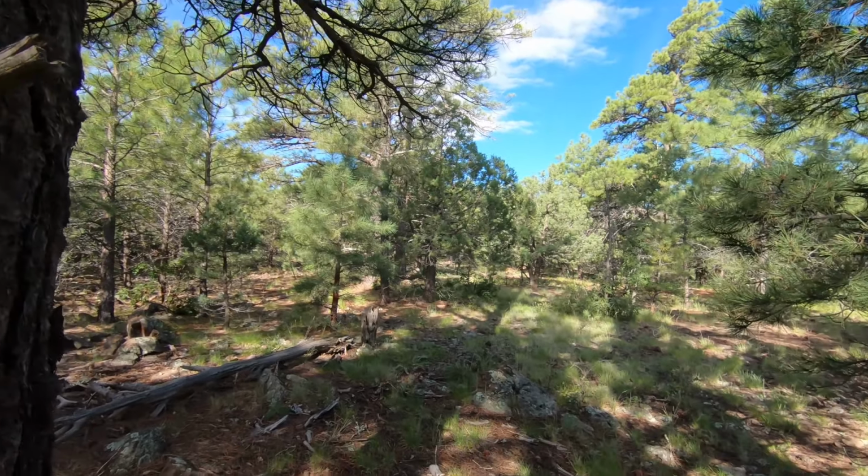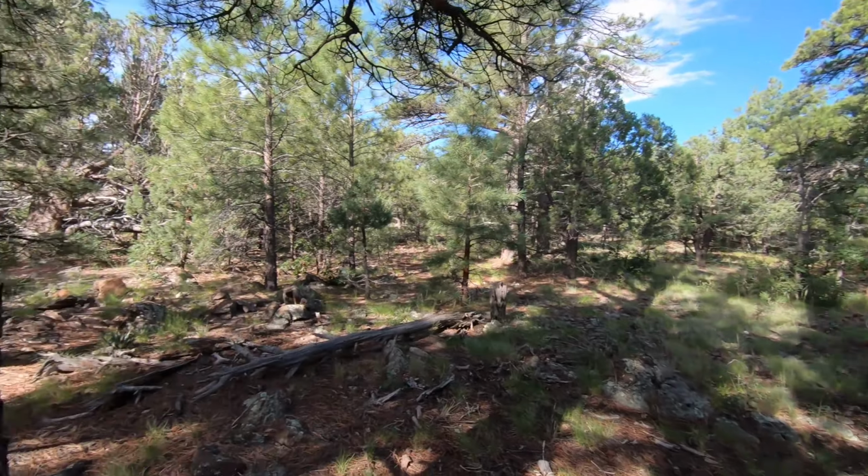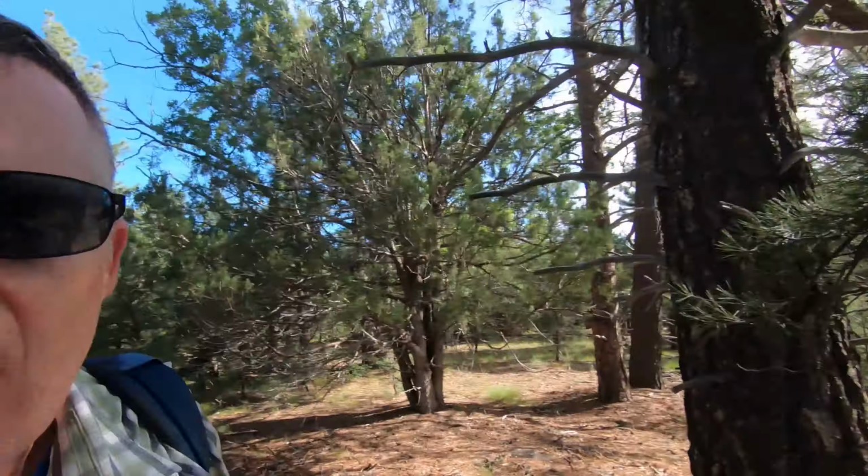All right, folks, we have reached the top. Not much to look at as far as views go. I mean, we're right in the middle of a grove of trees here. So in any direction you go, you're gonna see nothing but trees. There's really no place to see out off of a ledge. So this is it. We're gonna find a place to sit down here and set up our radio and get going.